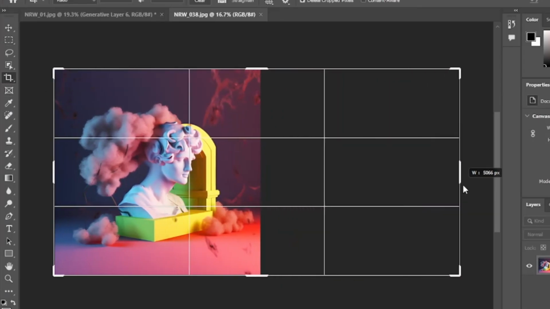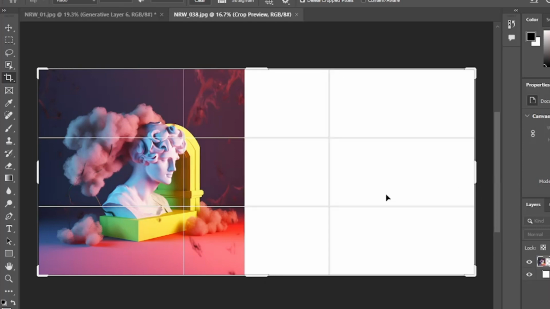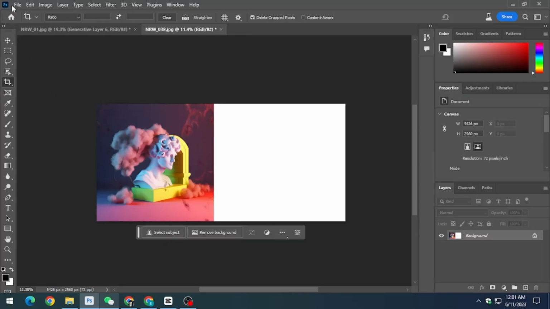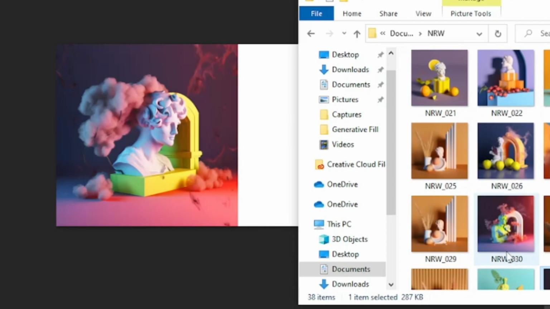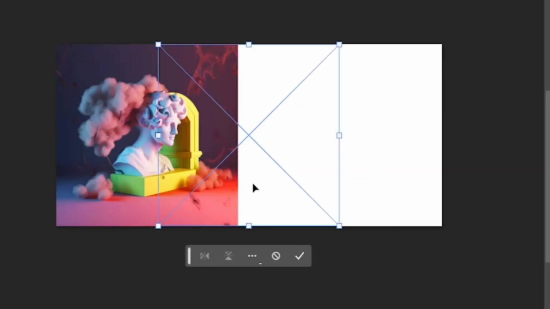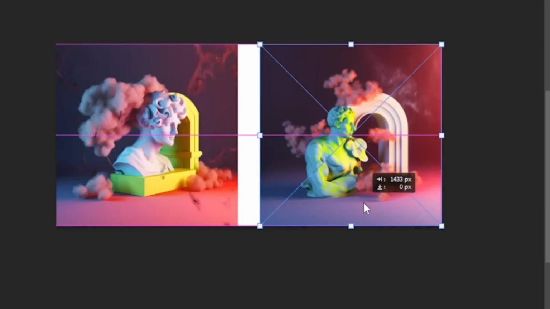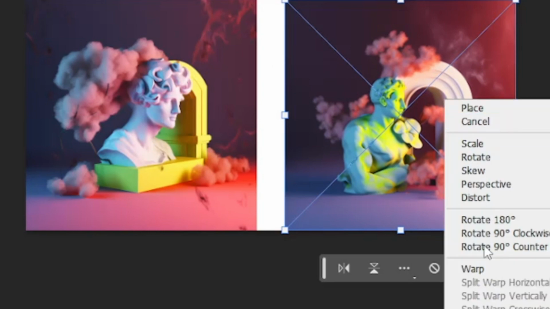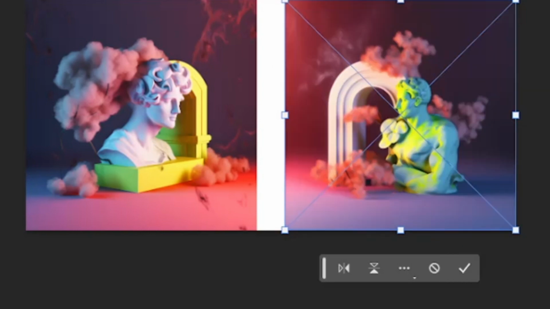First, open Photoshop and load the two images you want to merge. For this example, let's say we have a photo of a Roman statue and another photo of a Roman statue that we want to merge together. Place one image in a Photoshop document. With the first Roman statue, extend the surrounding by using the crop tool, and then add the second Roman statue as a separate layer on the side, having a space in the middle, or any position you want.